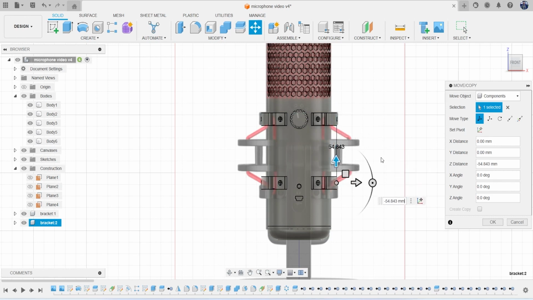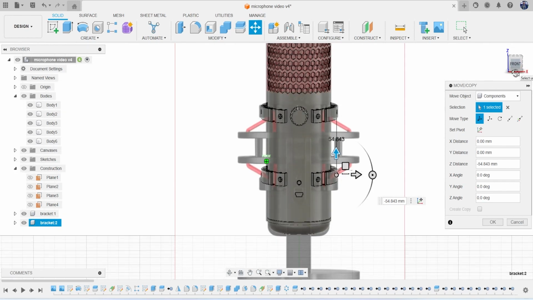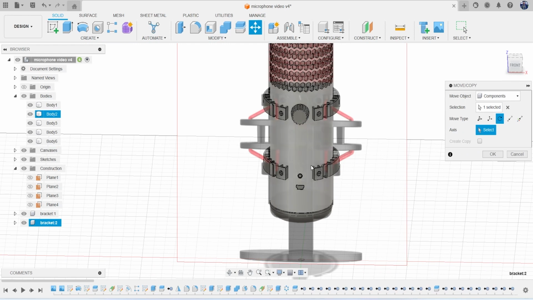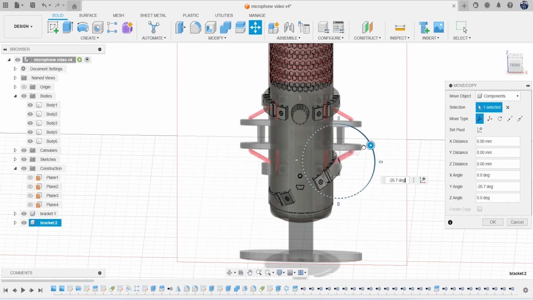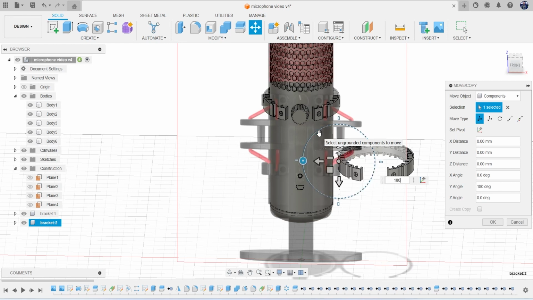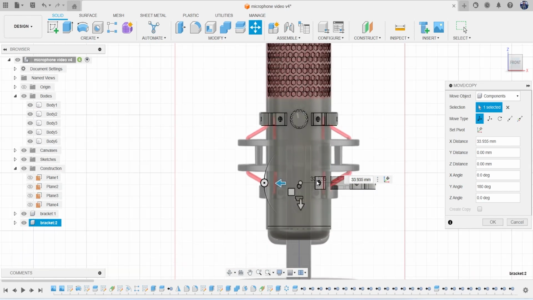I want to rotate it round though, so let's hit T. Make sure that's in the right position.